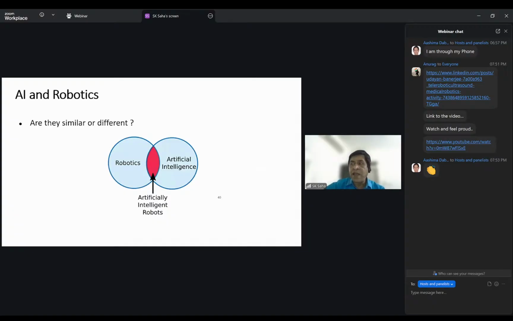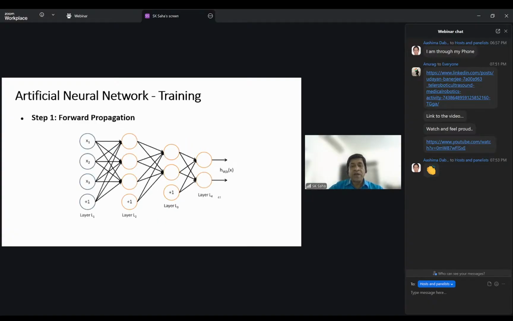Then this AI journey for me started with student Deepak Raina, who actually initiated this tele-ultrasound, which you have just seen. And for your information, robotics and AI is the intersection area where we'd like to work, that's artificial intelligence robot. And here, as you all know as doctors, the concept of neuron comes into the picture. To be very honest, I'm not so expert. I know some combination of these things are done to get some output.